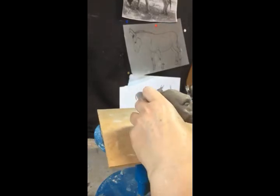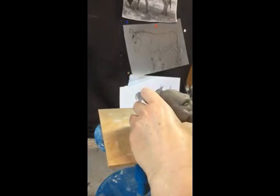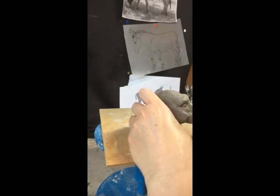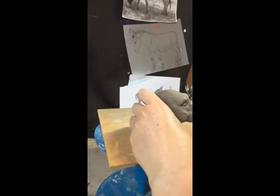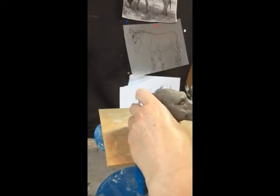That's soft. I was going to say I'll do even more work to the nose, but I'll just give it a wee minute. And then we'll come back to that. Because I've added a wee bit of crayon. If you go to work at something and it's really soft and squidgy, leave it. If you leave it for even 10 minutes, 15 minutes, you'd be surprised how much it has dried out a wee bit more for you.